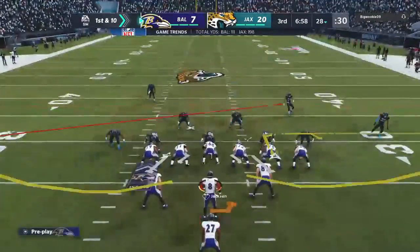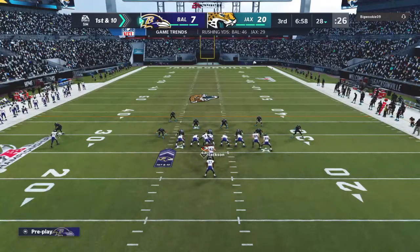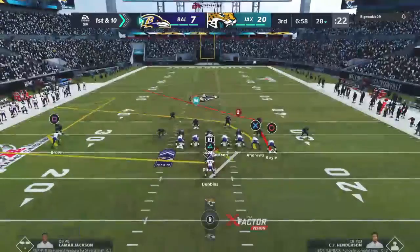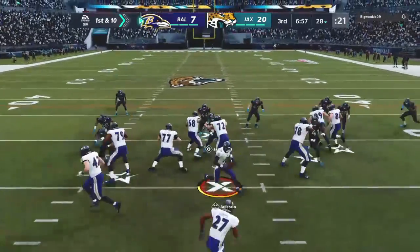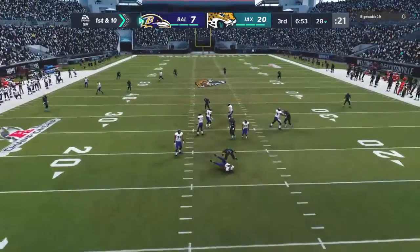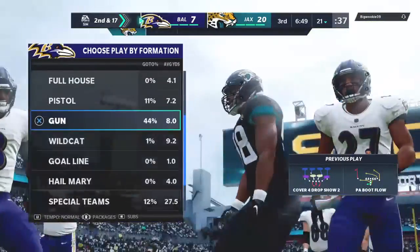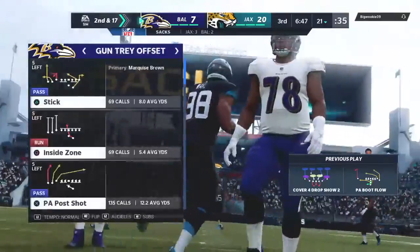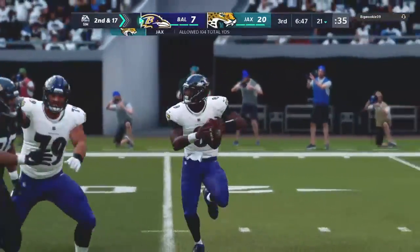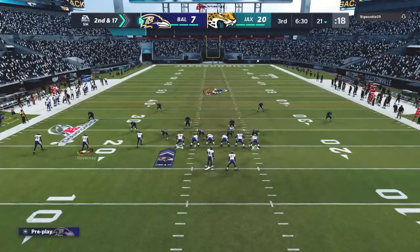The Raven offense set at the line for this next drive. Now a play fake here on first down. Jaguar pressure and a Jaguar sack. Cameron Wake with a little wake-up call as he gets in there for the sack. Well, they go play fake. The problem is nobody was faked out. And when no one's faked out, what's the end result? Quarterback gets hit.